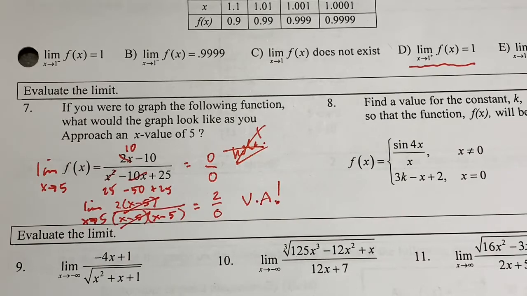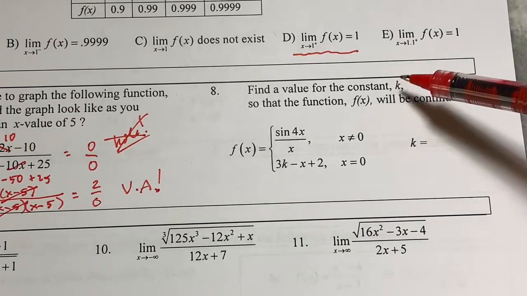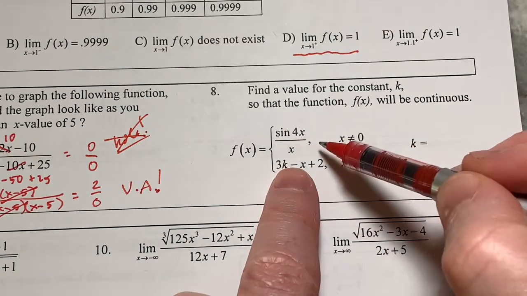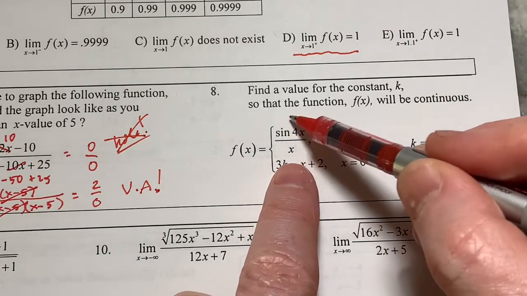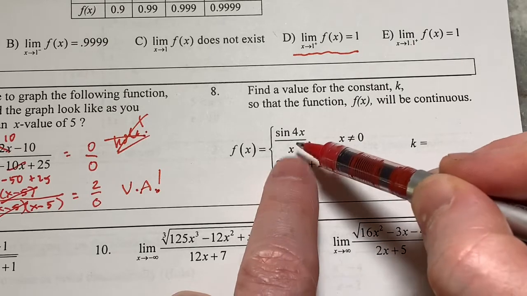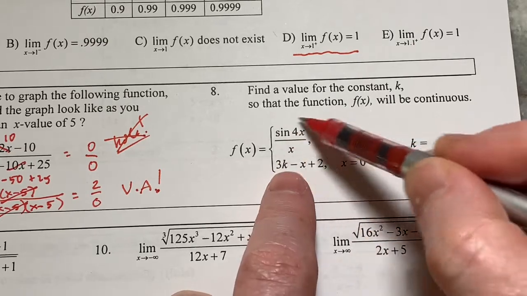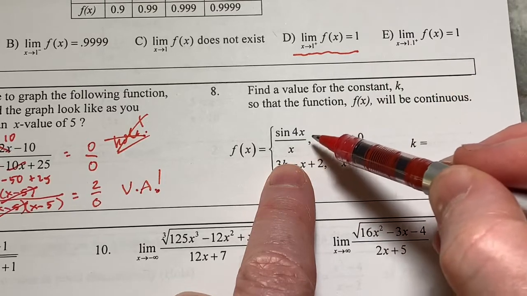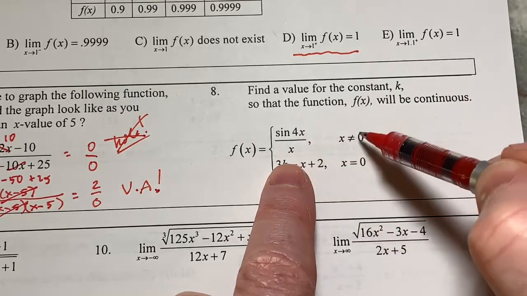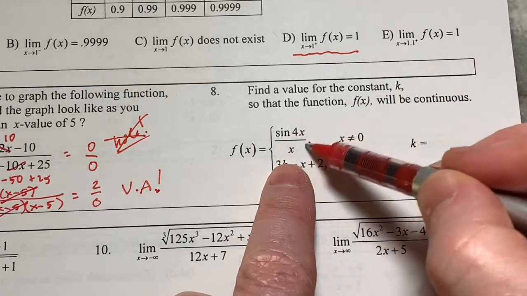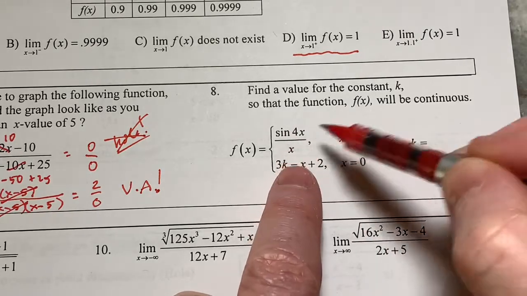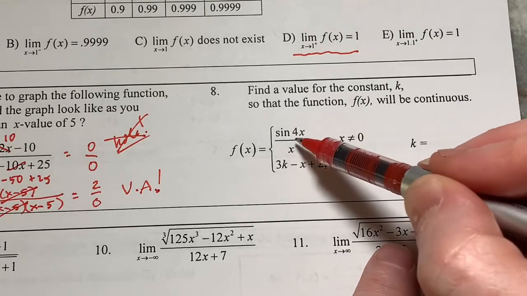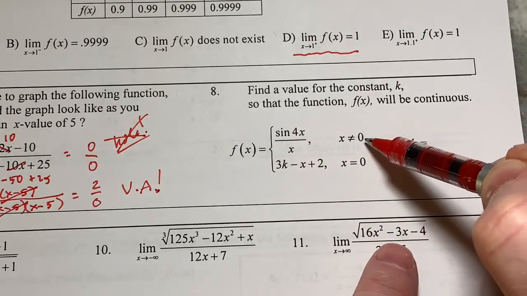All right? All right, number 8 says find the value of the constant that will make this continuous. Well, what is this? Well, this is a sine graph, and sine graphs are continuous. This is a line, it's continuous. And when you put them together, the only place that possibly could be undefined or have a hole in it would be at 0. So at x equals 0, you'll notice it doesn't even exist there. So everywhere else I should be fine. There should be no undefined values. So that part is great, except possibly at 0.